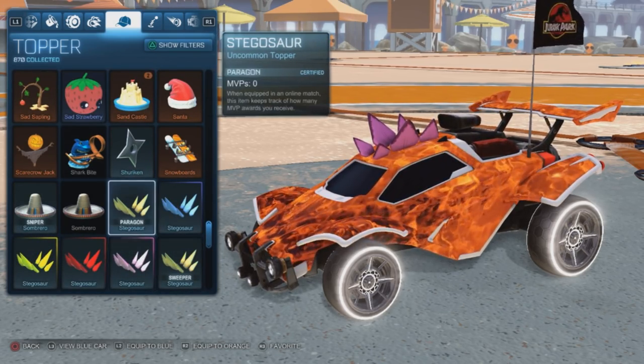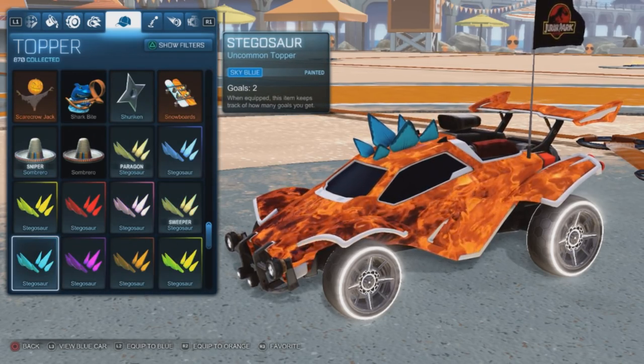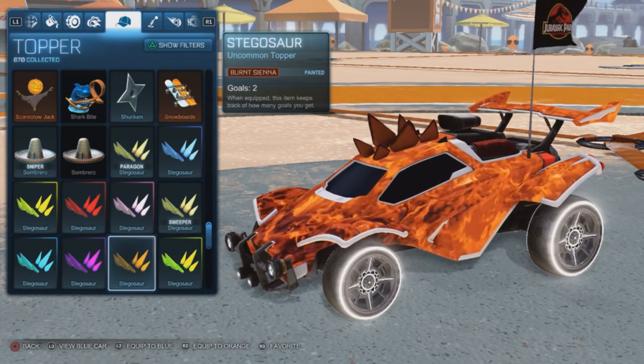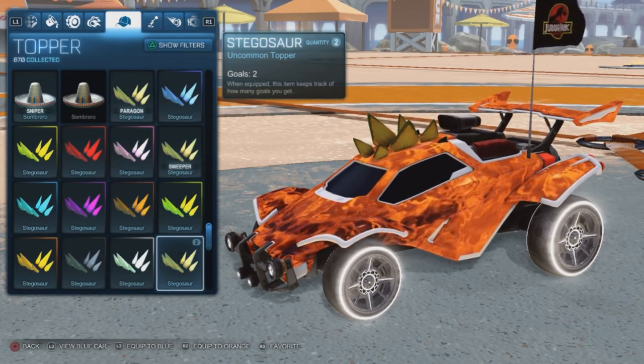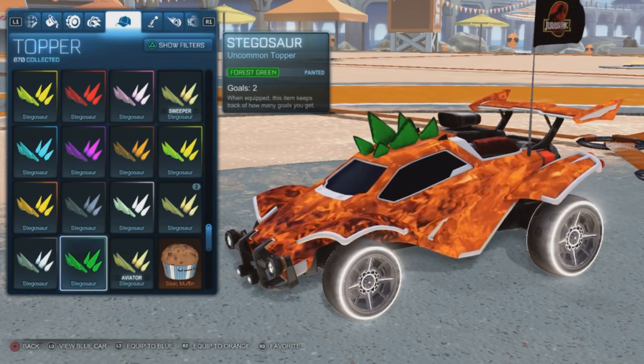I love it. Cobalt Stegosaurus was actually the hardest for me to get, and Burnt Sienna was pretty hard. I was lucky that I stumbled across one that had Burnt Sienna. So yeah, that's a hard one to get, but Stegosaurus is a really cool topper. I do like them a lot.